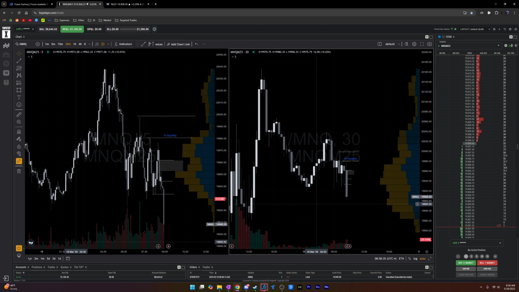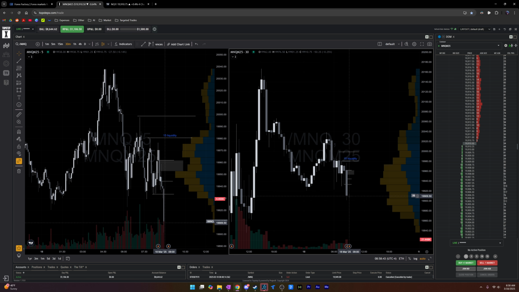Yeah, it's $50 for the evaluation phase. Top Step calls them combines. Once you pass the combine, you reach their parameters, then it's $149 activation fee. So technically, it's actually $198 combined. 49 for the evaluation, 149 for the activation.